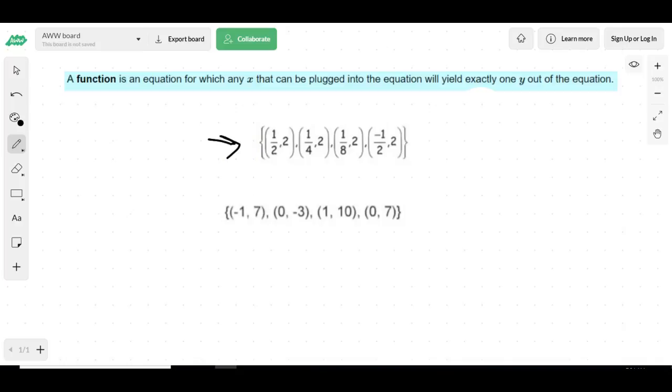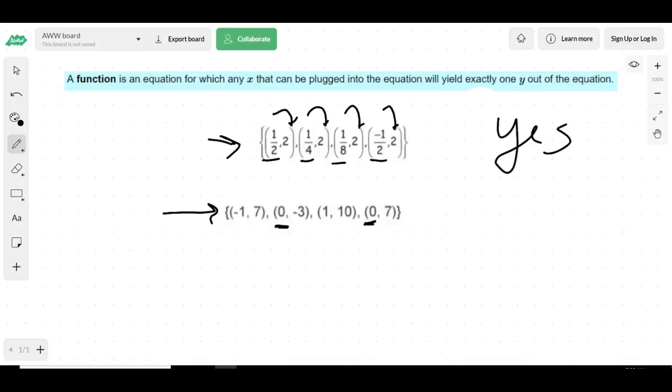And the answer to that is it is a function because for every x value we only have one y value. And it doesn't matter that they're all going to the same y value. For every x value, we only have one y value. See if you can decide if this one is a function. This one is not a function because for 0 we have two different y values, and again that's not allowed. So if you drew 0, we'd have -3 and we'd have 7, and that is not allowed.